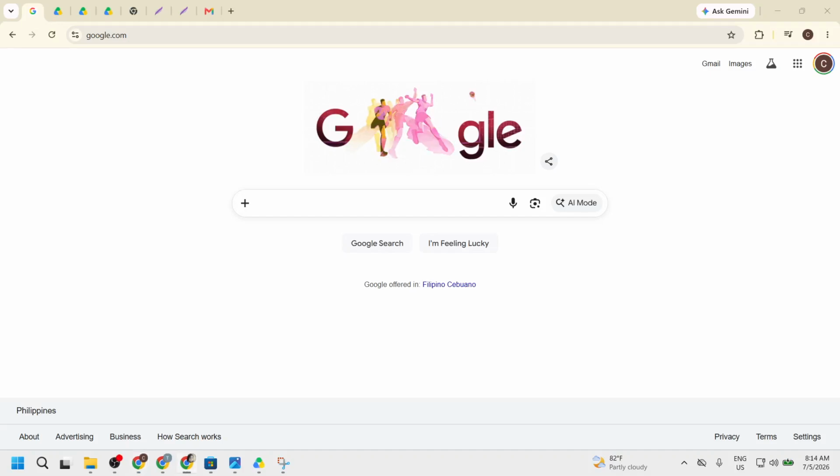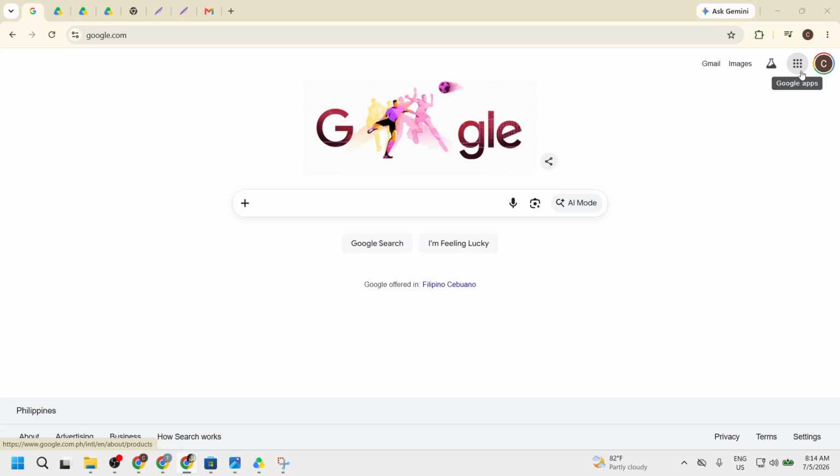In today's video, I'm going to teach you how to delete a shortcut from Google Drive. To begin, open your preferred web browser. If you are using Chrome, look for the Google Apps icon located in the top right corner of your screen. This icon is a grid of small squares.